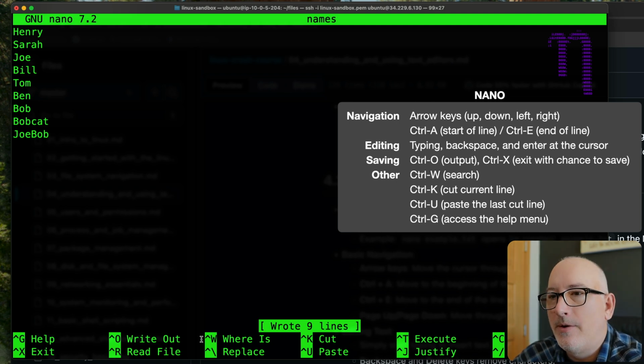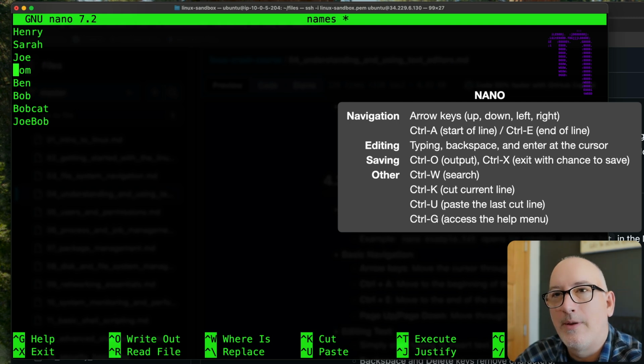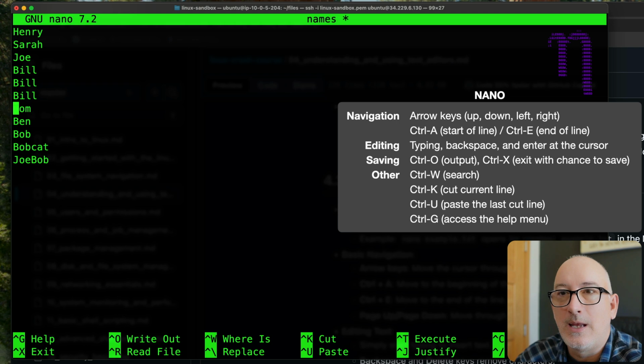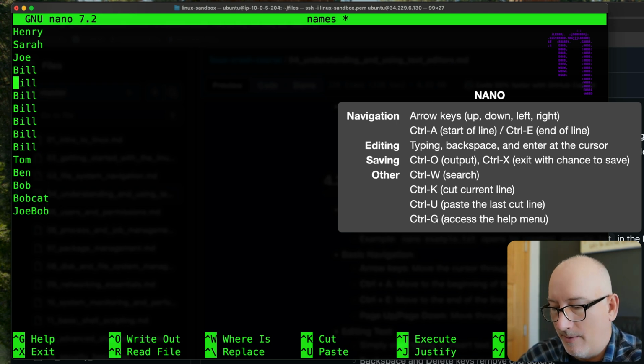Some other useful things that you can see down here at the bottom is there's a Control K for cut and a Control U for paste. So for example, whatever line that the cursor's on, if you hit Control K, it's going to delete that whole line. The important thing then is if I want that line back and I made a mistake, I can hit Control U and it'll paste in whatever that was previously cut. If I hit Control U again, it's going to keep pasting Bill in there. If I get to the spot where I want to delete, again, I'm going to delete Bill.